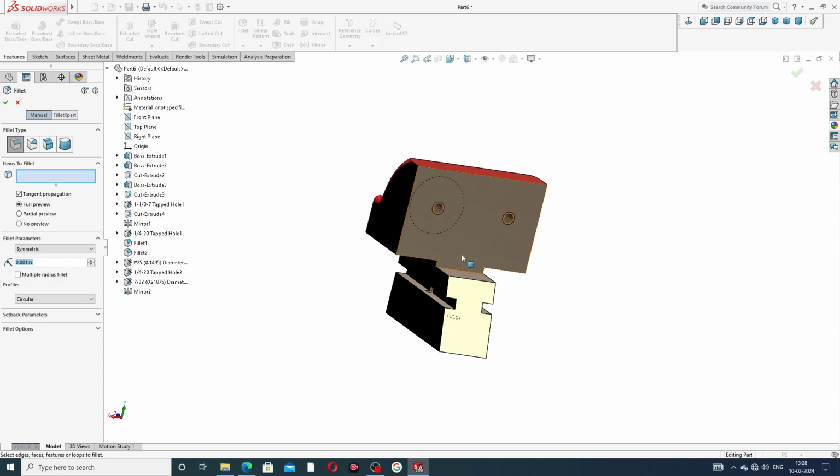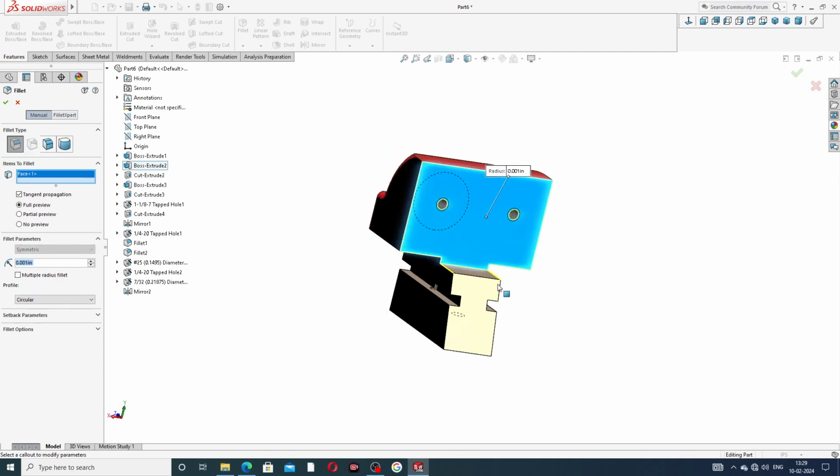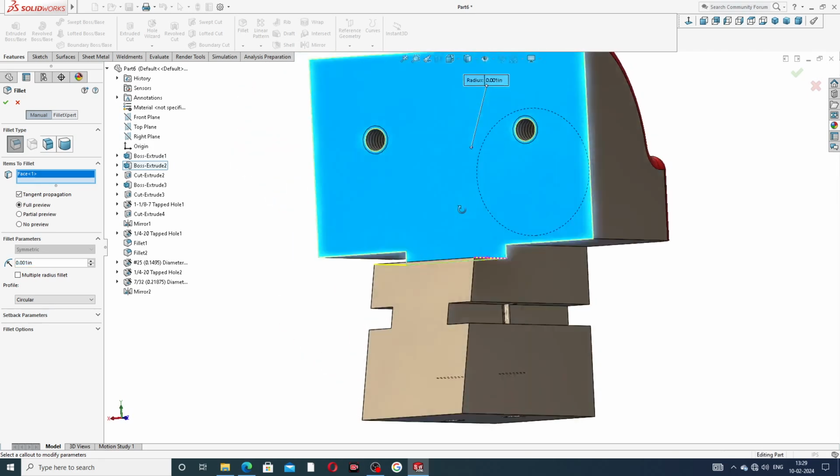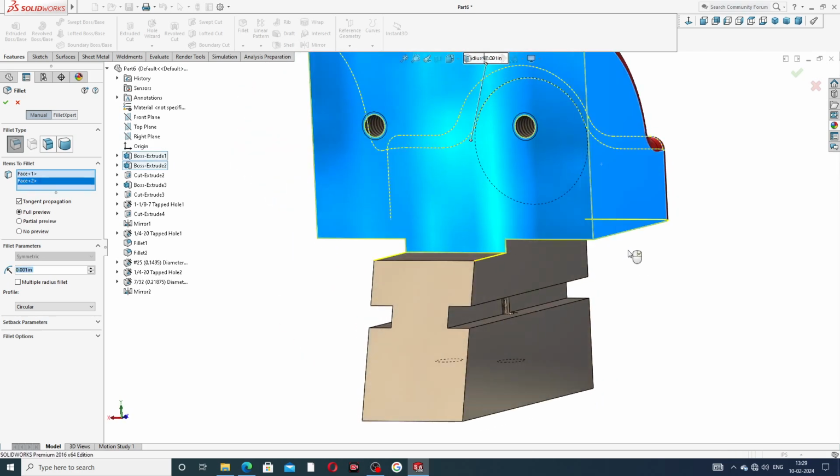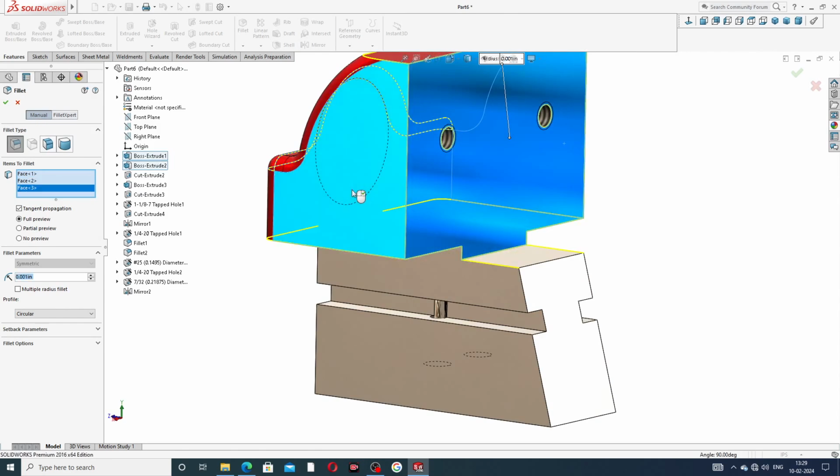Select this, 0.001 inch, and select all faces. Okay, all faces, 1/1, select here, then this.